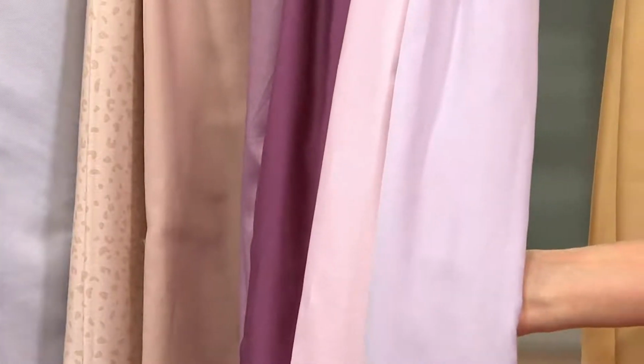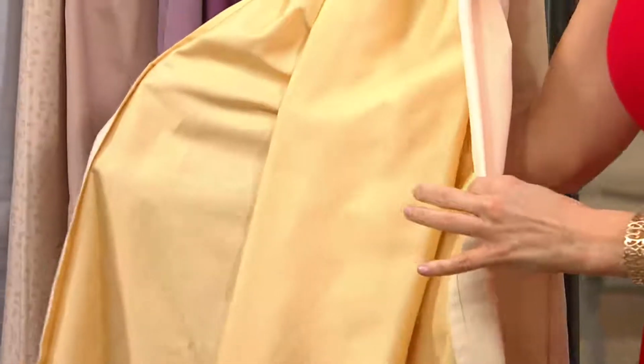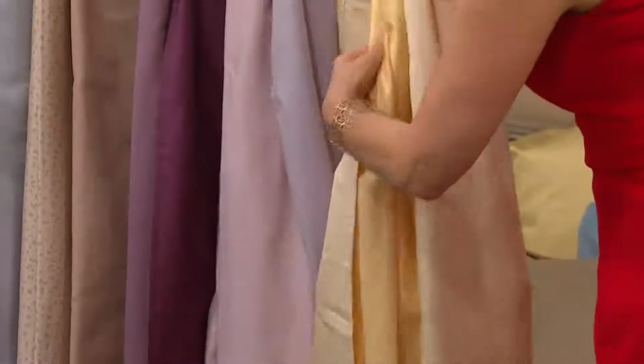And then moving down, this is what we call blush. This is one of my favorite colors in the whole choice selection here. It goes from a beautiful true blush to not a darker blush, but to a beautiful, beautiful lilac. And then lastly, your final choice, this is going to be this gorgeous shade of yellow. It's the prettiest, lightest, softest, to a lighter version of that. And that's one of my favorites, I think.